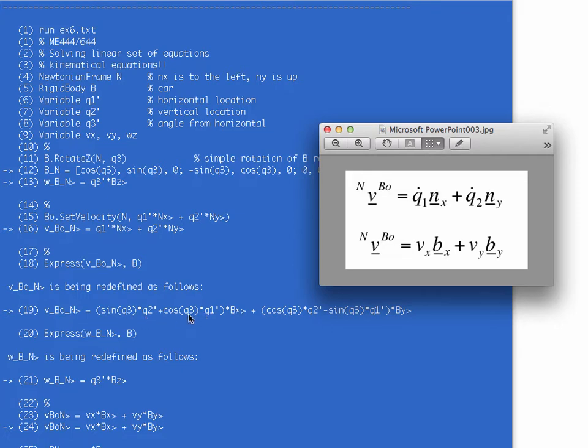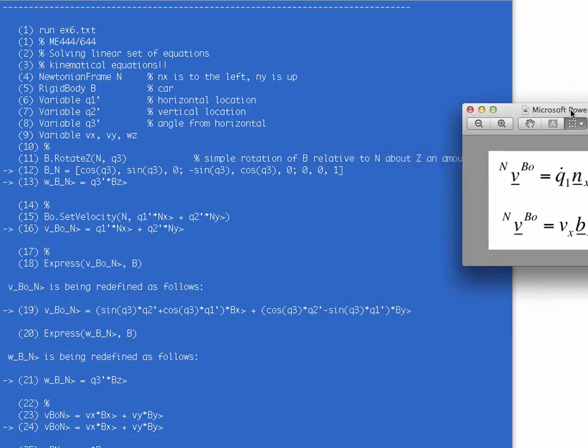What's not so obvious is to see the inverse of that, which is what is Q1 dot in terms of Vx, Vy, and omega z. So it's easy to see one way. Vx equals all this stuff. Vy equals all this stuff. And it turns out that omega z and Q3 dot are the same. That's easy. But the inverse is very hard to tell. What is Q1 dot in terms of Vx, Vy, and omega z? That's a little bit hard to figure out, since we have to solve a system of linear equations. This comes up all the time for kinematic equations.